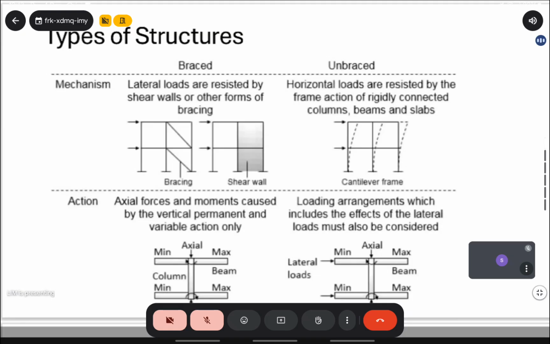In terms of action, braced structures normally resist axial forces and moments caused by the vertical, permanent, and variable loads or actions only. Now, in an unbraced structure, you have to design for the vertical load as well as the lateral loads. Such as what sort of lateral loads have we got on a building? Normally wind load or earthquake.